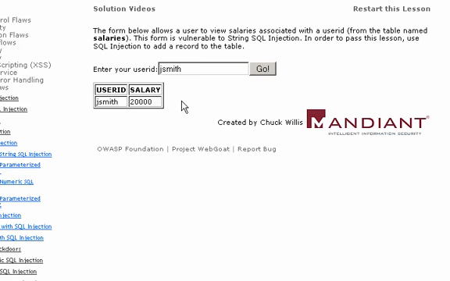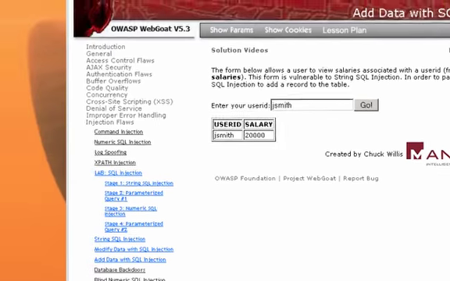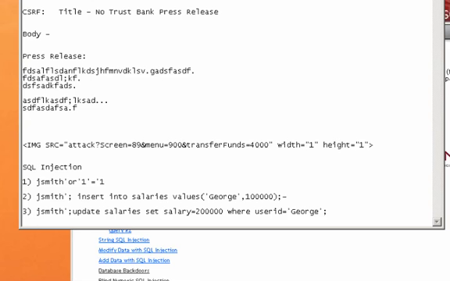The next thing that I would want to do as an attacker is try to find out everything that's in the salaries table. To do that, we could simply add a very simple SQL query at the end of J. Smith. And we're going to do that by going to something that I've pre-written here. Now, if we quickly look at what this says, it says search for J. Smith or display if this is true. And 1 will always equal 1. So therefore, it's going to display everything in that table.